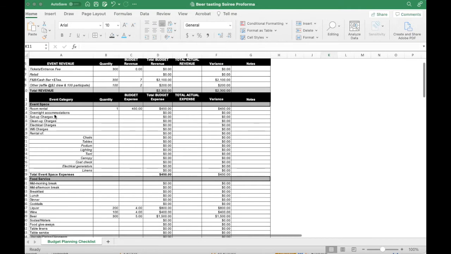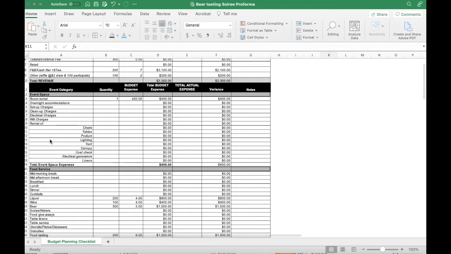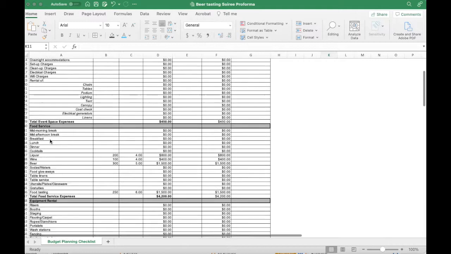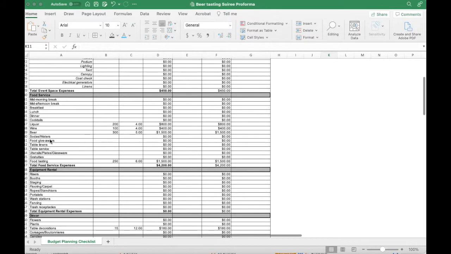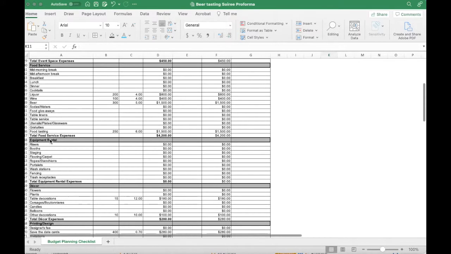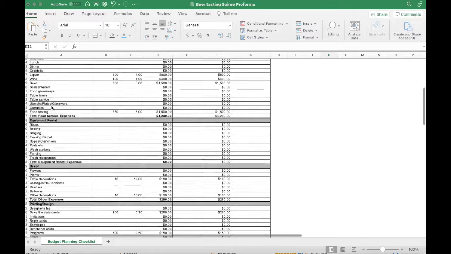Now, all these categories here I've put in are expenses you sometimes have. I put them in there just to tease your mind as to all these expenses, because most people don't realize how much is involved in one of these events. So I put these categories in here so it makes you think about it when you're setting up these events. So you're looking at utensils, plates, glassware, table service, linens, sodas, waters, all this other stuff.